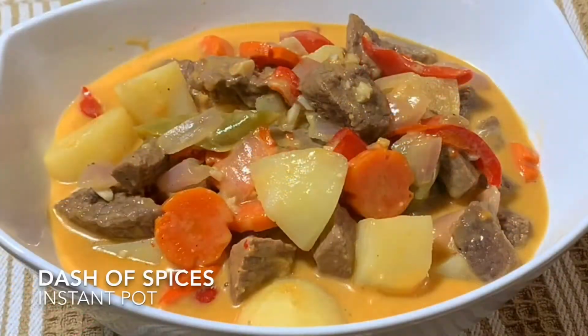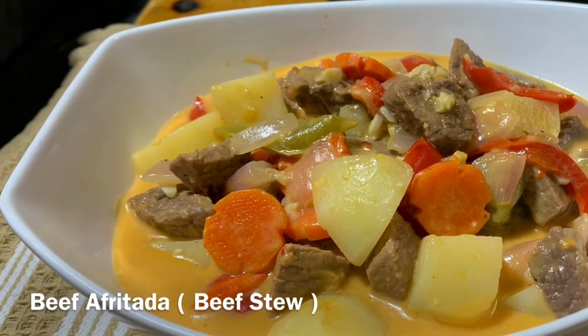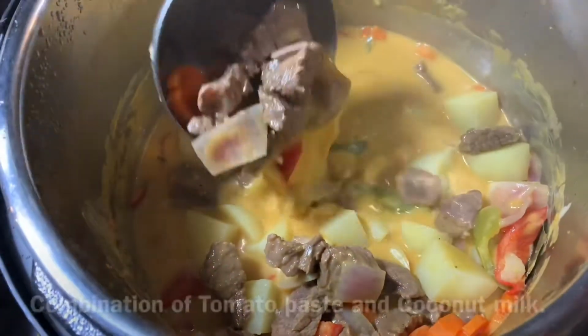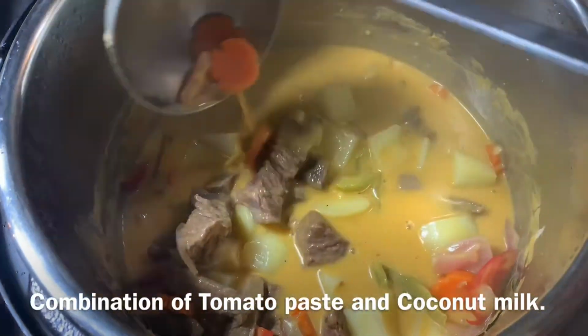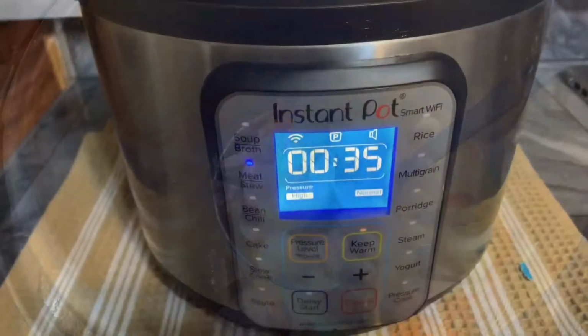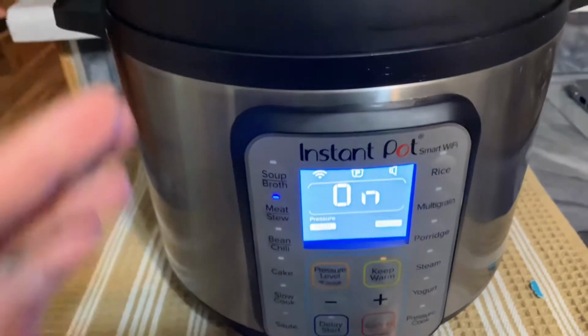In this video, I'm going to show you how I made this Filipino dish called Beef Afritada, or beef stew. This is a combination of tomato sauce and coconut milk. I'm going to cook this using my favorite kitchen gadget, the Instant Pot. So we are going to cook this beef stew using this Instant Pot.